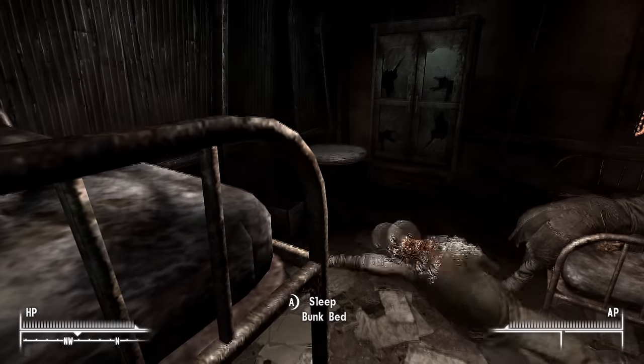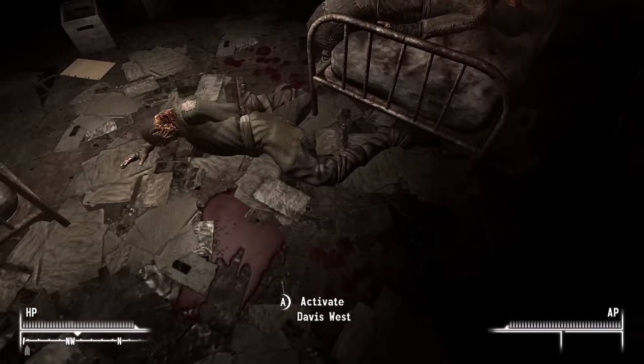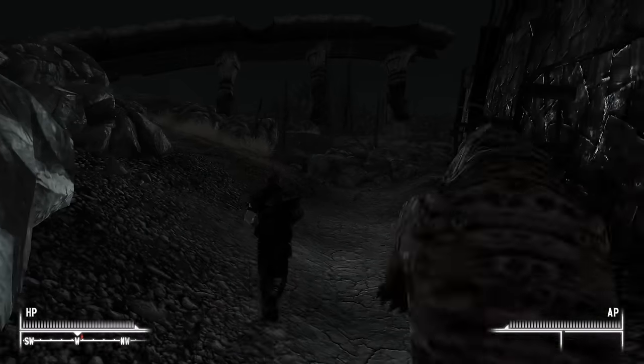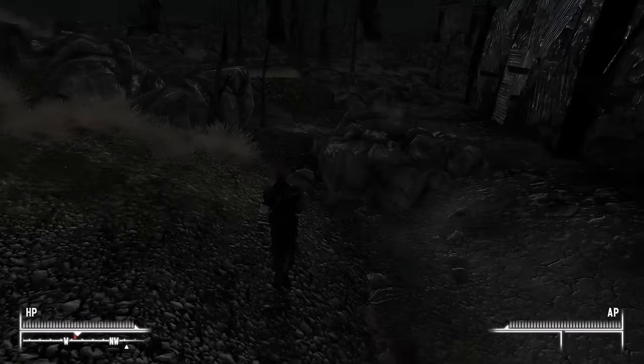And discover that the Wests have been killed. David's been superglued to the floor, but Matilda gets a cozy spot on the top bunk. I think I've spent enough time without a weapon, so off to Point Lookout we go.